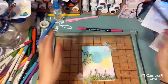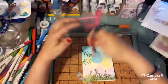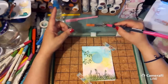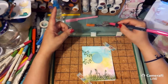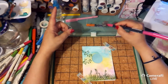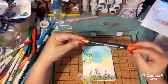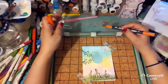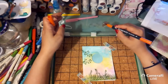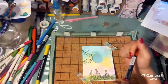Some pink and maybe some orange on that butterfly. That's an interesting combination. So let's see here. How do I want to do this? I'm going to add the pink on the bottom. Pink in here. Add a little bit of this orange here on top to kind of marry these a little bit. And let's see how my orange and pink butterfly looks.